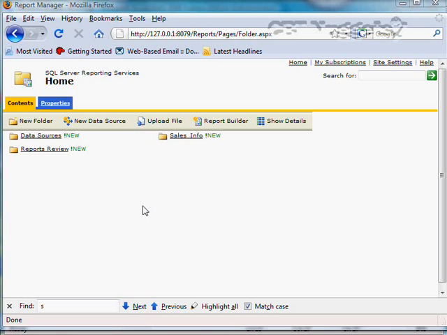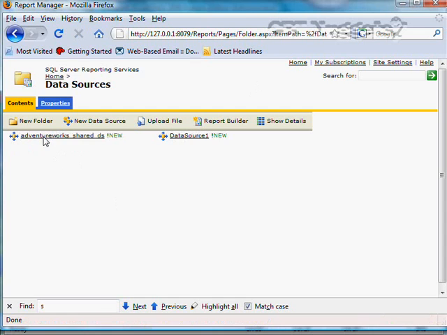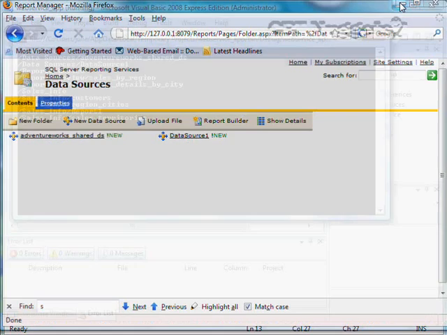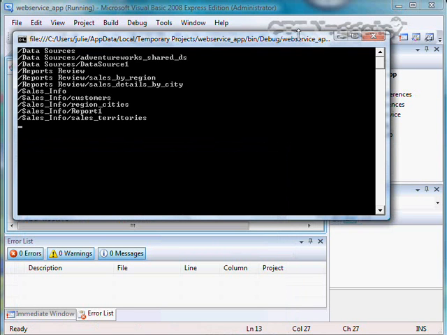Here's my web interface, and you'll see here we have data sources, reports review, and sales info. If I drill down to data sources, we have the exact same information. The only difference is our interface. So that is the way we programmatically extract information about our items. Let's kill this window. I want to look at some other things we can do here.